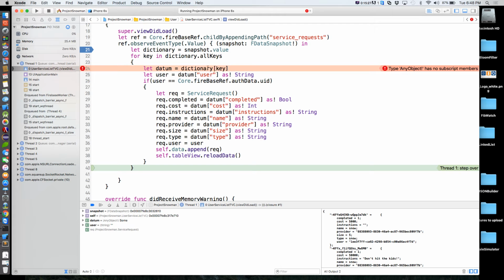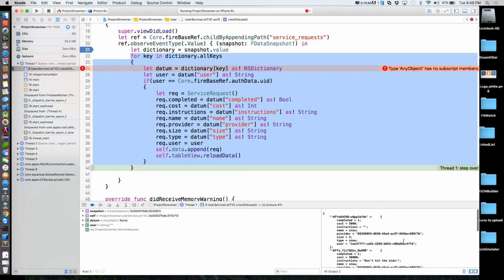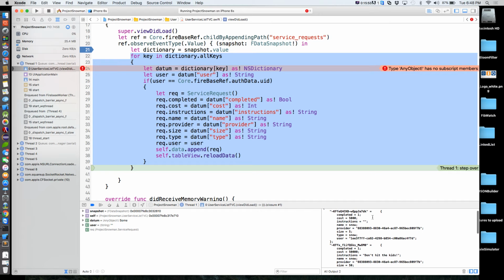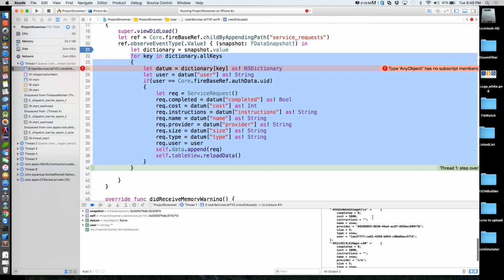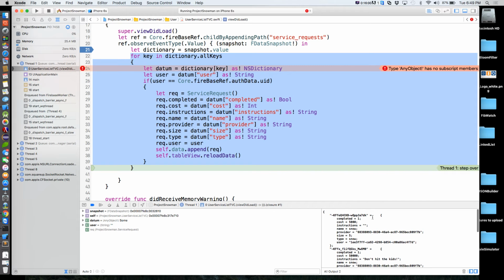Any object as, it's saying this guy. So what is that? Let's just cut this for a second. I mean, we printed it here. So that guy is a dictionary.